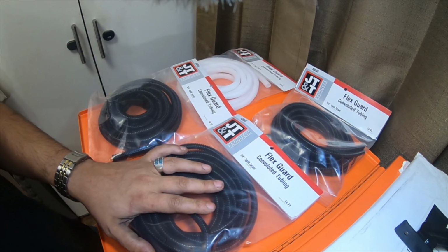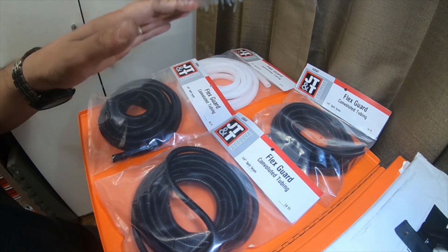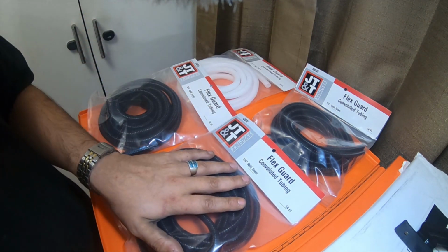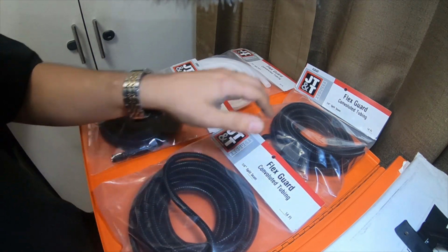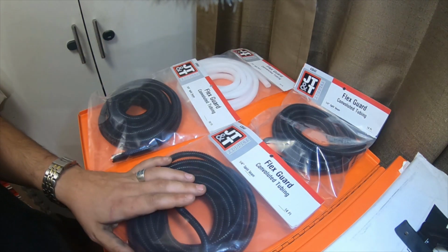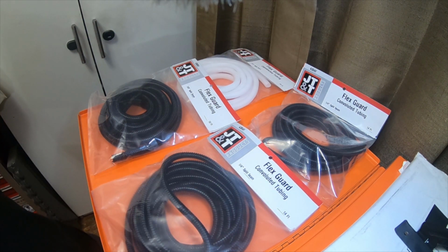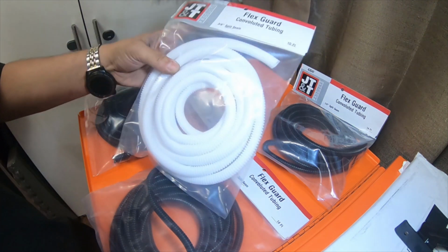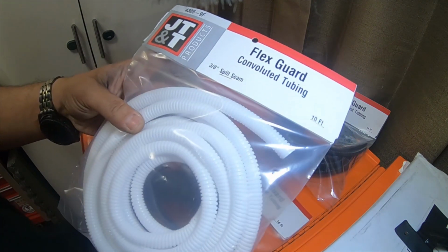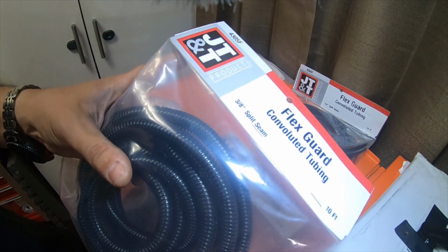And for 6 feet of this at Walmart, it's like $10 or $8 or something like that. For like 15 feet or something at AutoZone or O'Reilly's, it's like $20, almost $30. They had these on sale, 1/4 inch for 14 feet was literally, let me get the receipt, $4.99 a piece. So these two were $4.99. This white one was 3/8 split seam loom, it's 10 feet, it was $4.99 or $5.99, and the black was $4.99 for the 3/8 10 foot.